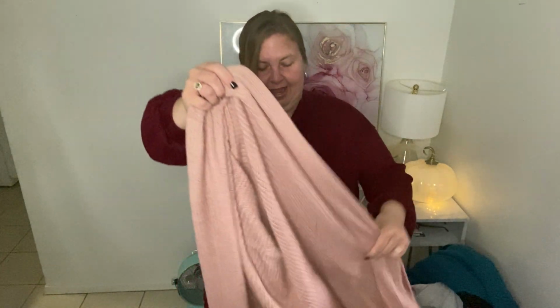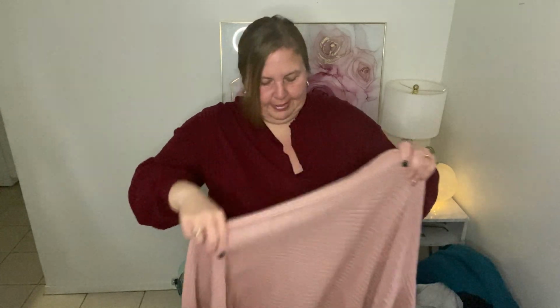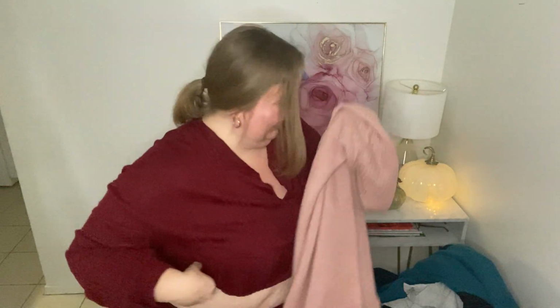But you know what? If you're looking for affordable, quick fashion, the sweaters I got are 2X because I like them really big, like when they're light like that. And this one I got in 1XL because I still wanted it big. I had a sweater about 7 years ago, a brown color shaped like this. And oh my God, you know when you get that one thing and it's never going to be the same again because I could never find it again.